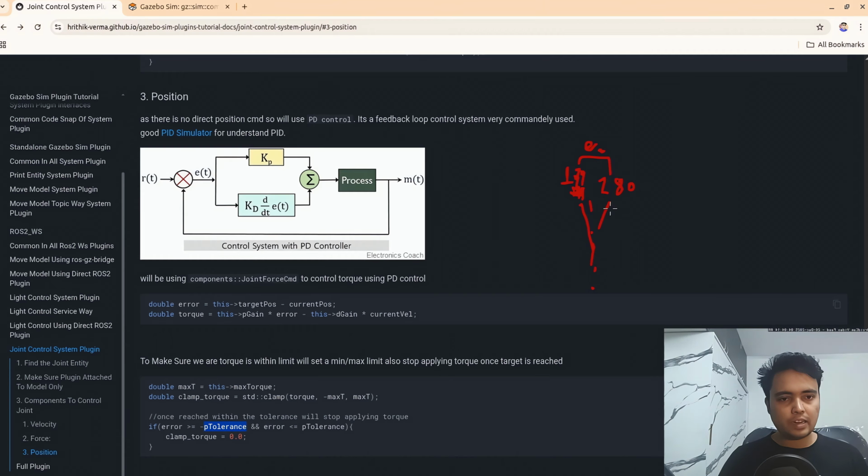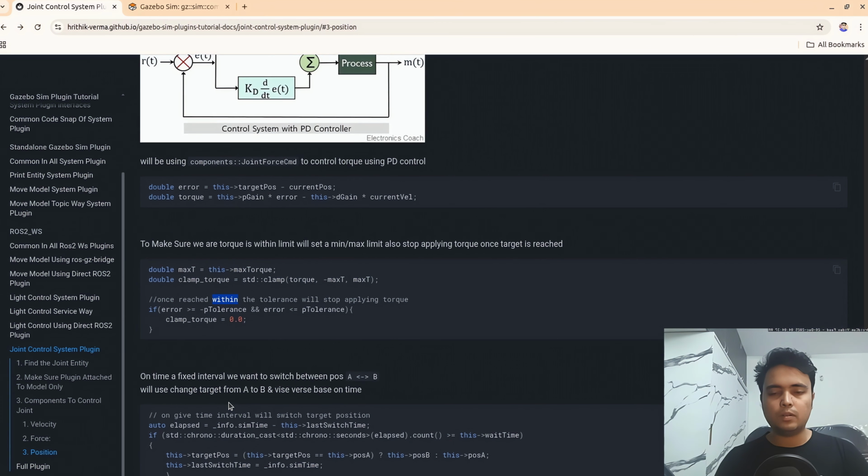If this error is very small, we want the torque to go to zero, so that our system does not jerk between these two values. It becomes smooth. Because of that we have to do this, so that it doesn't jerk. We are clamping it to zero once we are within the tolerance. So this is how the code works.